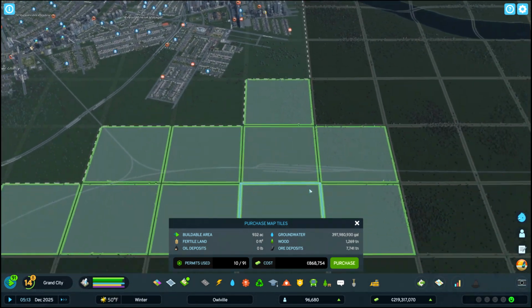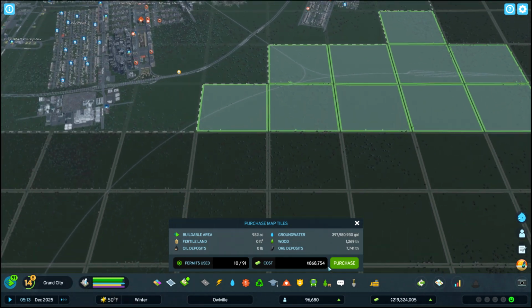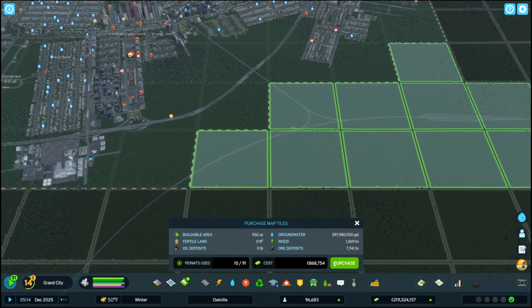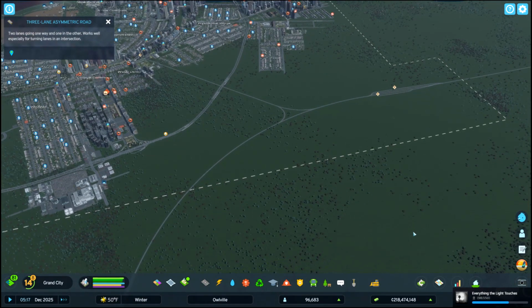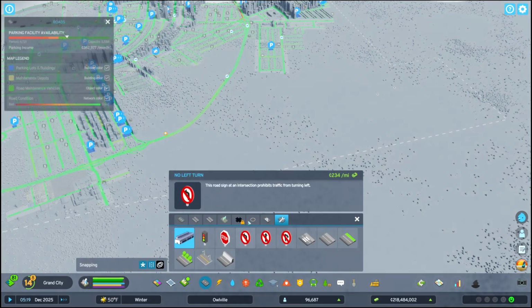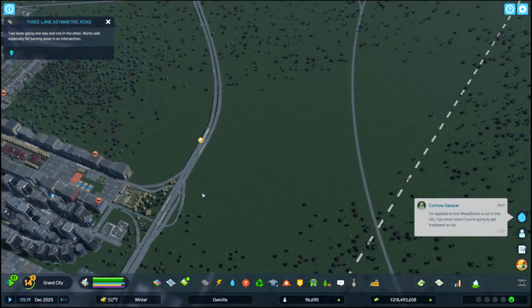I should buy this too. It's going to cost us almost $1 million. Better part of $1 million. But really, that's peanuts for us. Makes sense that the nuclear power plant would be down here, I think. Roads, infrastructure. I mean, we have to do the whole gambit here.